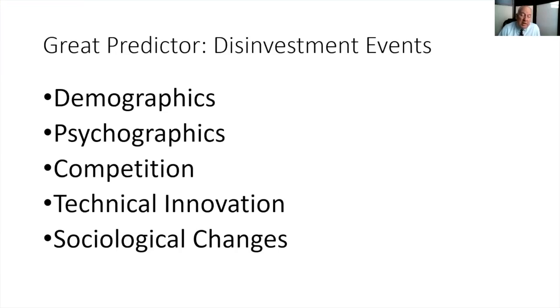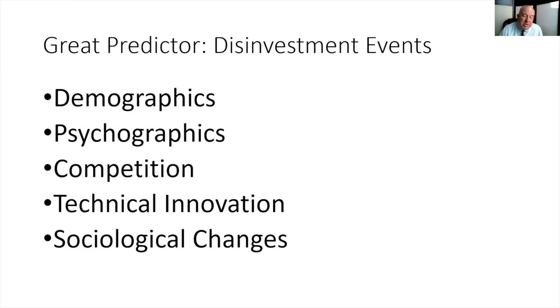Now, remember, technological innovations also are going to affect those areas that have gone through big stress, a disinvestment event. So with the pandemic, for example, a lot of people are now working out of their homes. Large employers are sending people home to work. This is a technological innovation which has strongly affected the economies in local areas. Now, why does that matter to you? It means that a place that you never had thought to put a practice may be spectacular because the property values, the places to refer and to get referrals are also going to change.